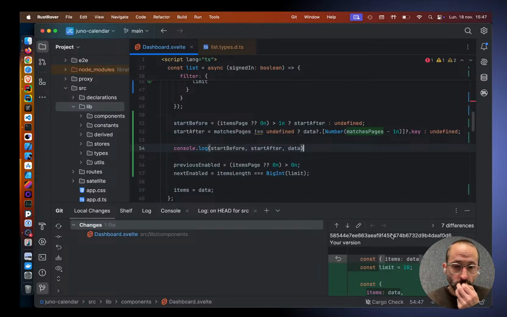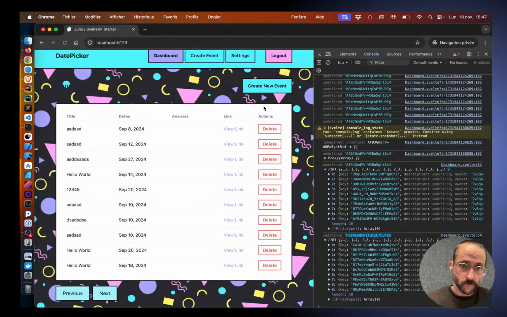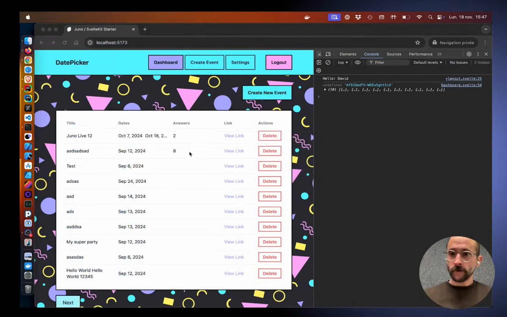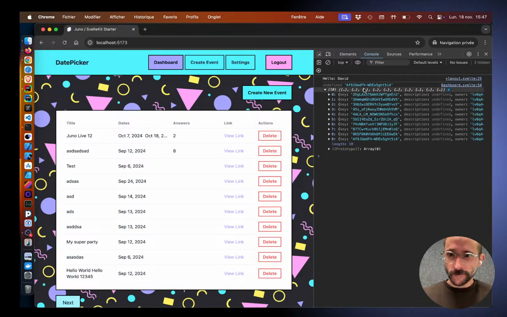There is something fishy in my code. It's funny that I implemented the platform and I have trouble implementing that. So here we are, after this, undefined for before. That's correct.